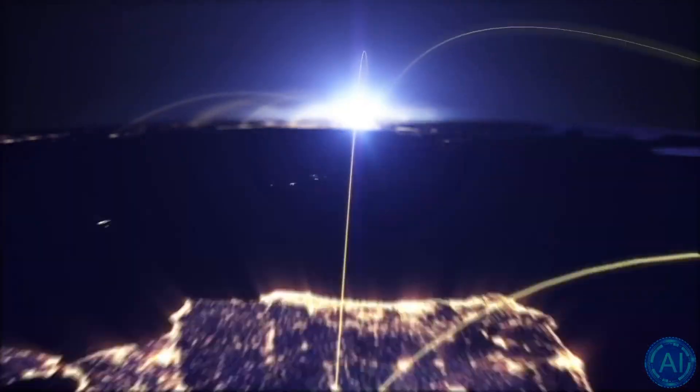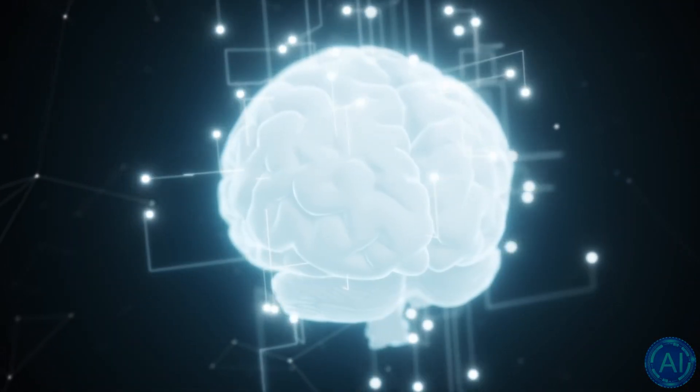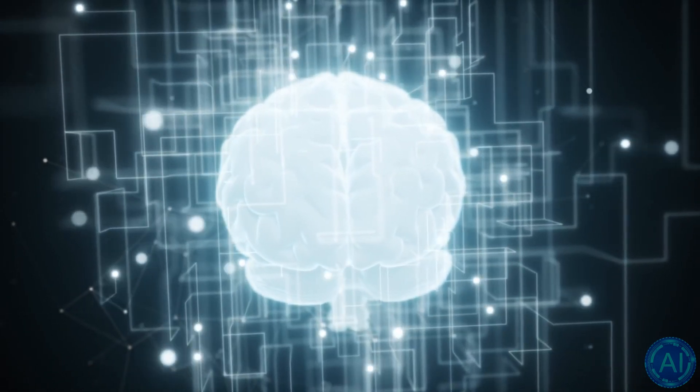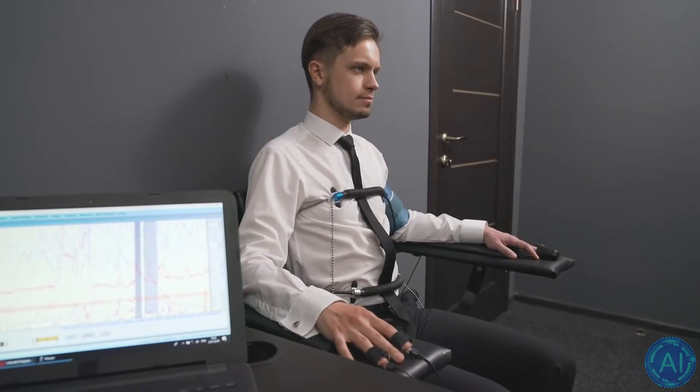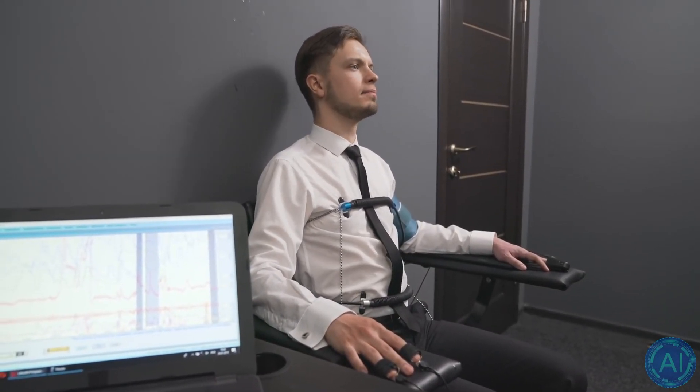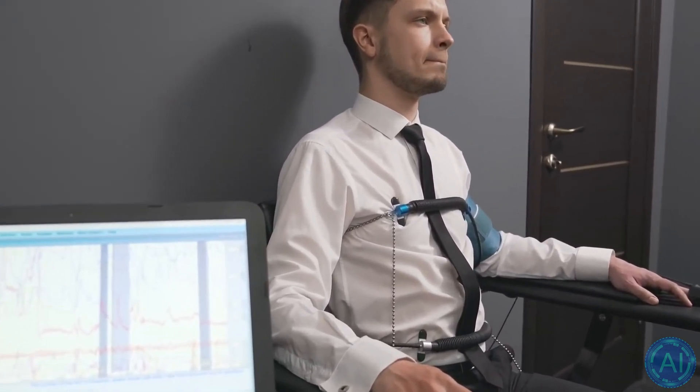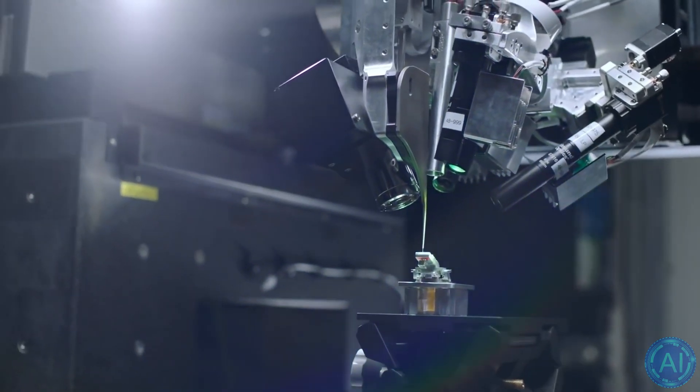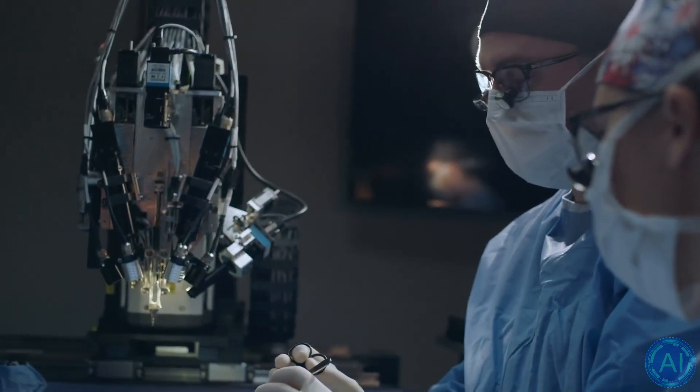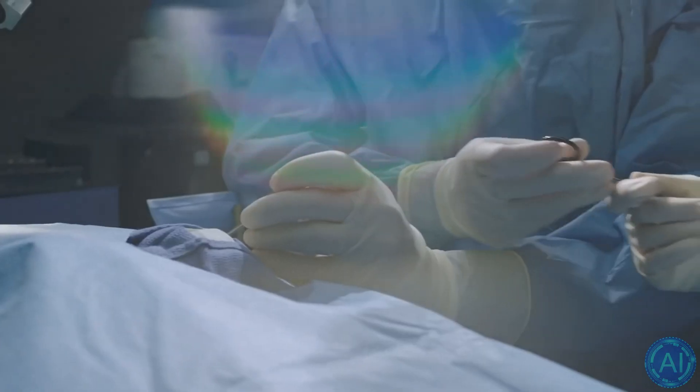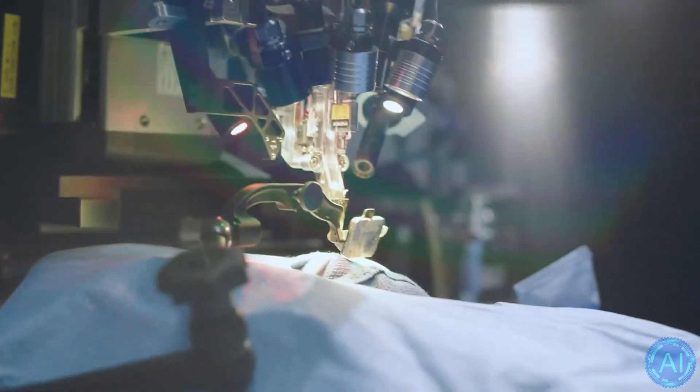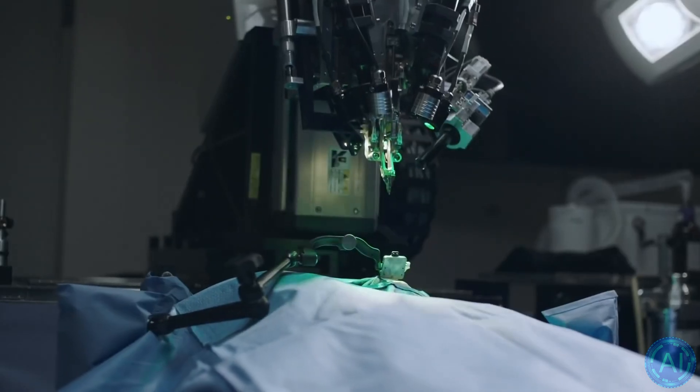They focused on the anterior cingulate cortex, a U-shaped region of the brain that has been proven to process pain in both animals and humans, for the pain-decoding arm. A microarray of electrodes was implanted here to listen in on brain activity. An optical cable was implanted into the prelimbic prefrontal cortex as the output treatment arm. In both rats and monkeys, stimulation of PFC neurons has been shown to attenuate pain signals from the ACC. If the ACC is a sobbing baby who stubbed his toe, the PFC is the parent who says, it'll be okay.